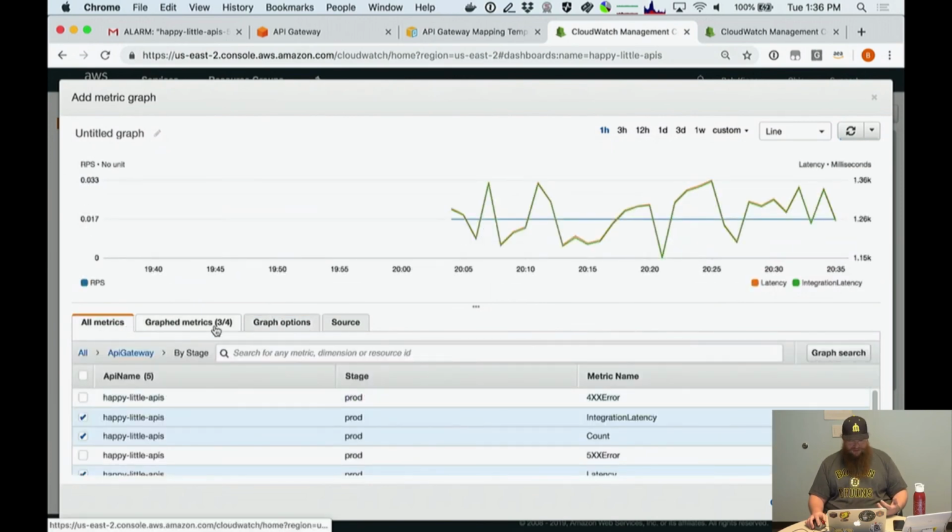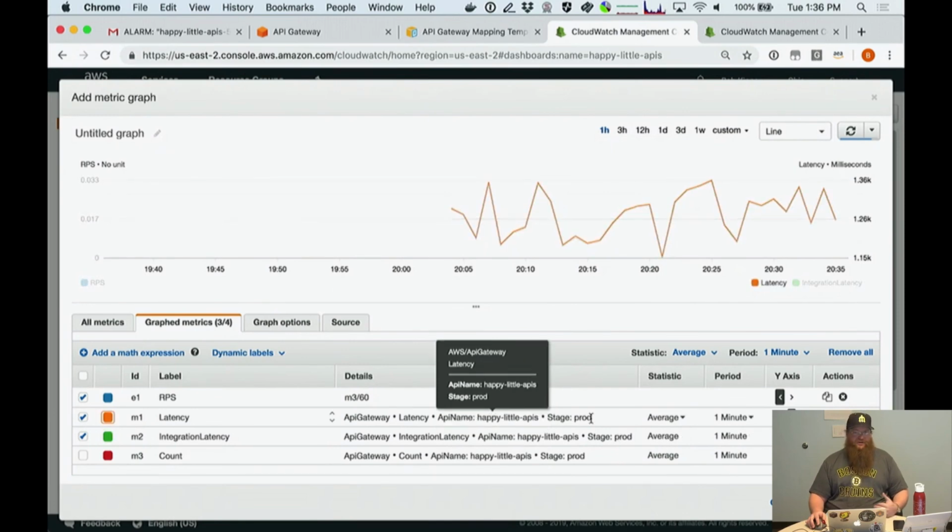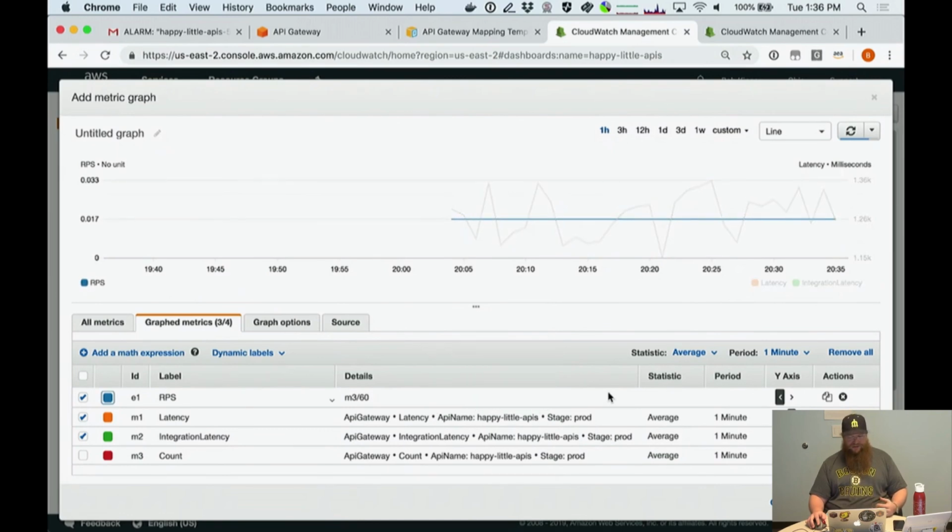Now I'm actually going to go ahead and change that before I put it on the dashboard. The average is a good representation of the average experience, but oftentimes, particularly internally in Amazon, we think about what we call percentiles, which are about outlier requests. We usually target the P99, which you can think about as the maximum request time, or the maximum of a value after you throw away the top 1% of the outliers.